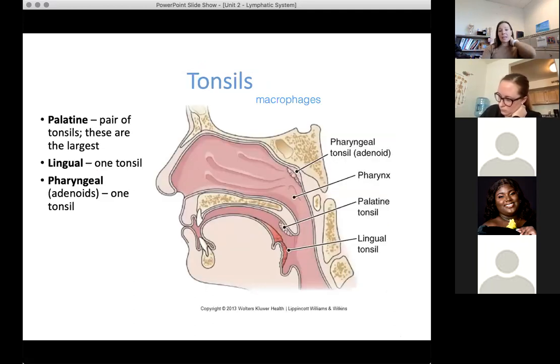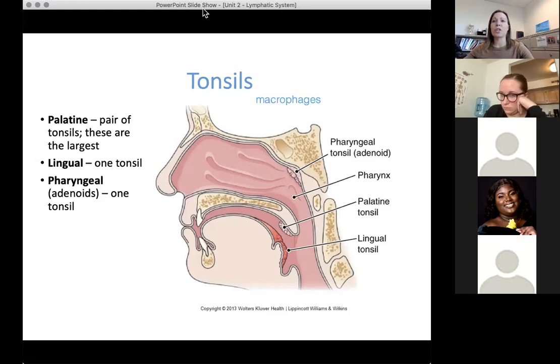All right. So last things are the mucosa. Remember the MALT that I talked about? And I said I was going to describe that later. MALT stands for mucosa associated lymphoid tissue. It is basically where you have lymphoid tissue that's associated with a mucous membrane. It's like embedded in a mucous membrane. And there's two specific places that we're going to talk about. Number one is the tonsils. And the second place is in the intestines. So we'll get to that in a sec. First, we'll look at the tonsils.